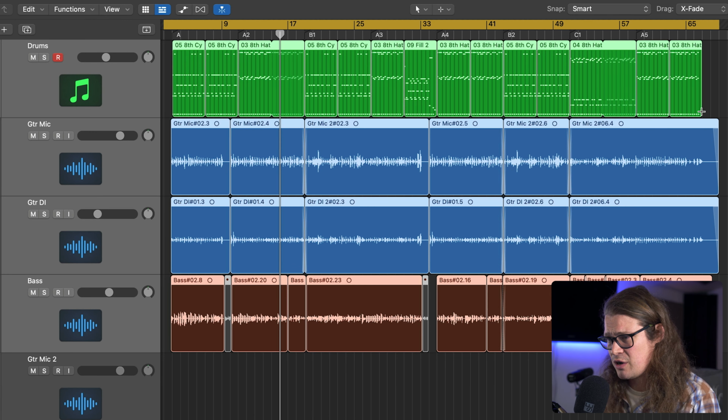Now, being the font of all Logic Pro knowledge as I am, I don't actually know why it doesn't just create it round the regions by default. Like, you've got U and you've got Command and U. U seems to create it a little bit more before at the front, but not at the end. So if I press Command and U, it does it directly around the regions and it finishes exactly where the regions begin and end. But U doesn't.